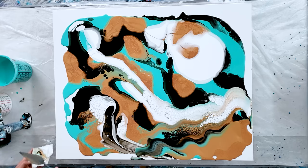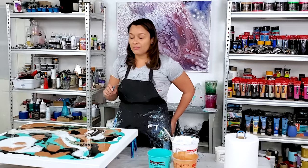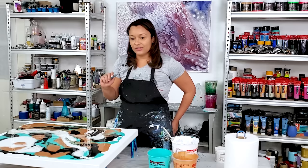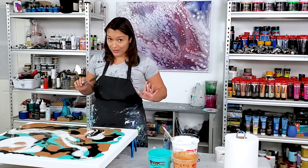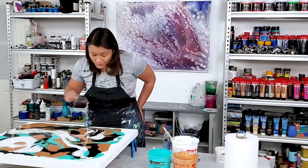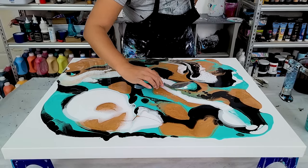Down through there. There's a little bit of reaction happening there. And another great artist that does swipes and really doesn't use any of those chemicals at all, there's two of them, Cause Creations and also Gail Burstyn. If you haven't checked out her channel, you should, because she does beautiful swipes and basically uses paint and Floetrol. I'm sure I'm missing some others, but all right, I'm going to come down through here.